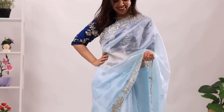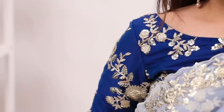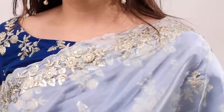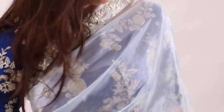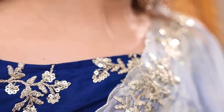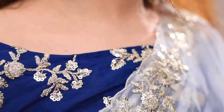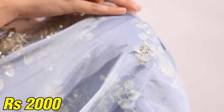The next one is this sheer blue saree. They do give an opaque material with it so you can wrap it on the petticoat — I wore a nude colour petticoat under this. Because it's sheer, the work on it is done in a dainty manner for everybody who loves that kind of detail, and the sleeves have a very little bit of frill. I think with this, diamond pieces or silver-toned jewellery would look really nice. This saree is Rs. 2000.